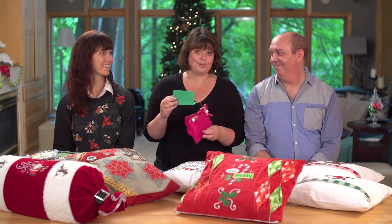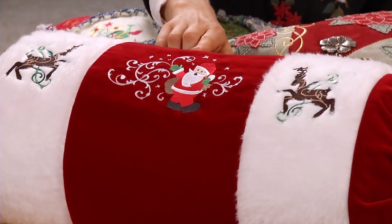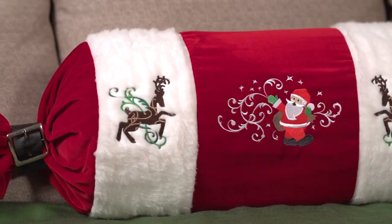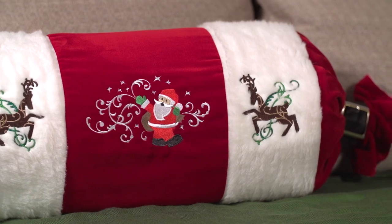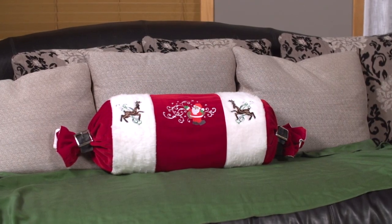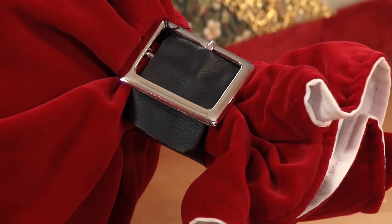And I guess that would be my wish too. And here we have Santa's Bolster Pillow. It's made out of fabric like Santa's suit — red velvet and faux fur. The Christmas Magic design is stitched in the center and festive filigree reindeer are stitched on either side. The bolster pillow form is nine by 20 inches. Buckles and leather are used for the ties. You'll need to break out the hot glue gun for this one, but it's absolutely worth it.